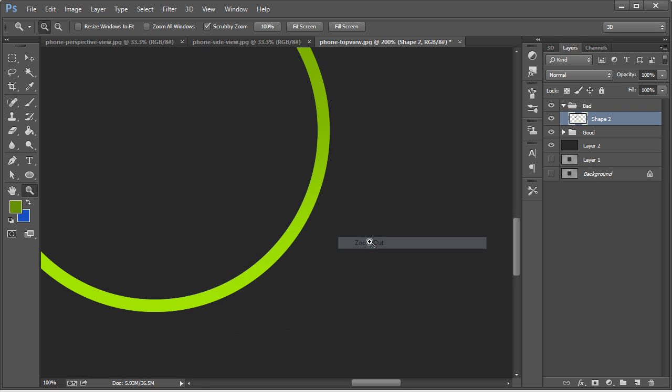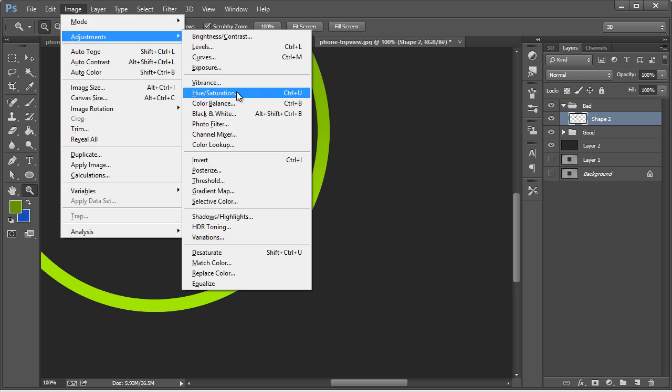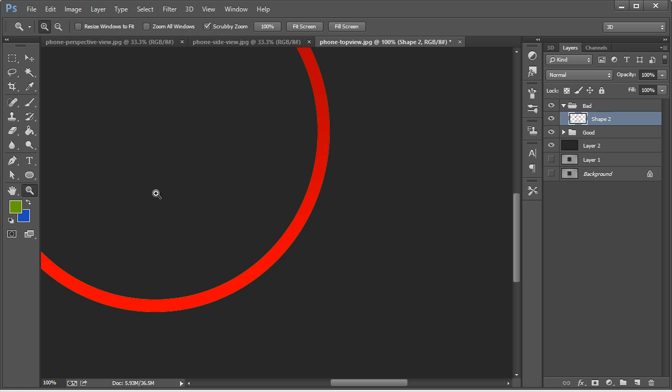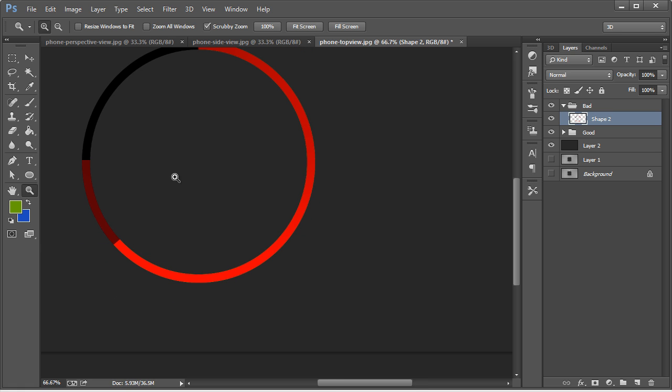No, nothing that I can see. Let me pause it. Yeah, that was just, I think, an illusion, because I don't see it. If you go to Image Adjustments, Hue and Saturation, you do not see that. Or maybe you didn't even get to see it in a video, but I certainly saw it. Right around there, hit OK. Let me go back to zoom out.